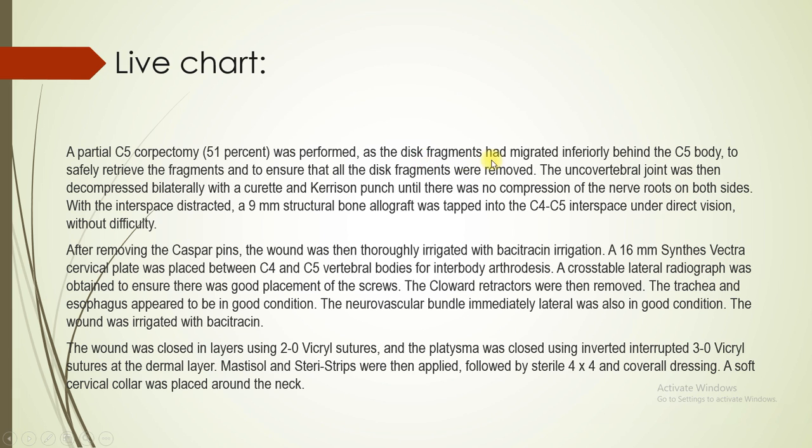Okay. So as the disc fragment had migrated inferiorly behind the C5 body, to safely retrieve the fragments and to ensure that all the disc fragments were removed. Okay. So after performing the discectomy, the physician has performed corpectomy. So what is corpectomy, guys? Anyone knows? So yeah, main part of the vertebral body. Yeah, perfect. So basically removal of cartilaginous material is discectomy. Removal of bone or vertebral body, we will call it corpectomy.